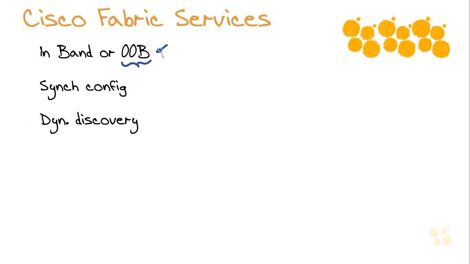Of course, what is Cisco Fabric Services all about? Your ability to synchronize configs, your ability to go to one of your, let's say, Nexus switches, make a configuration change to the fabric, and have it automatically propagate out to all of the other devices. This gives us a tremendous accuracy in our configuration as compared to going to each of these devices individually and trying to make the synonymous configuration.